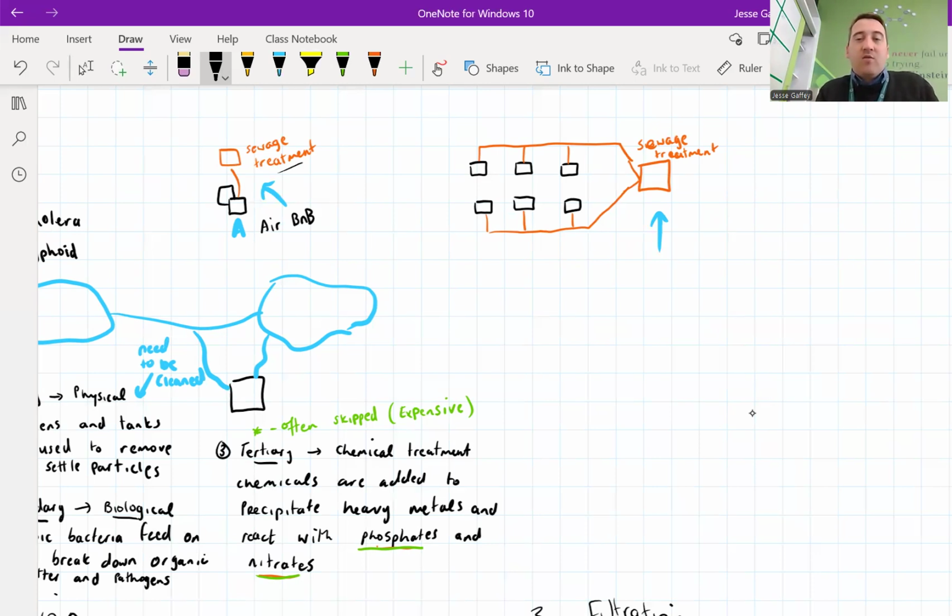So this sewage treatment system could get overwhelmed. Too much water, too much sewage going through it, it just can't handle it. Same thing over here, this sewage treatment, and a lot of towns and cities suffer from this. The sewage treatment was built many, many years ago for a town of a certain size. And what you get then is a bigger buildup of areas.